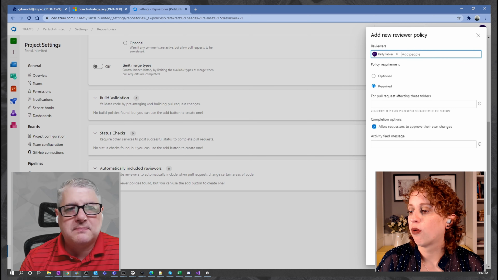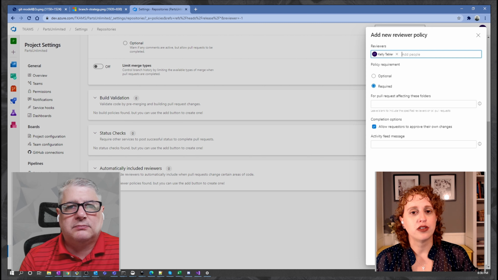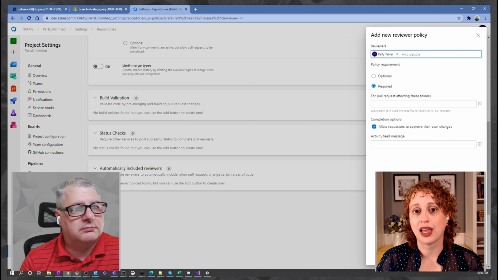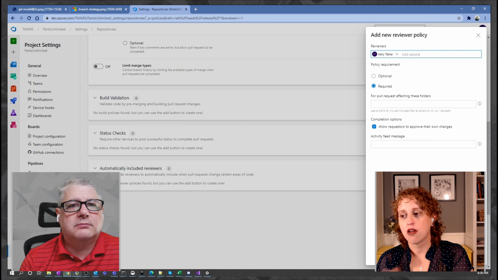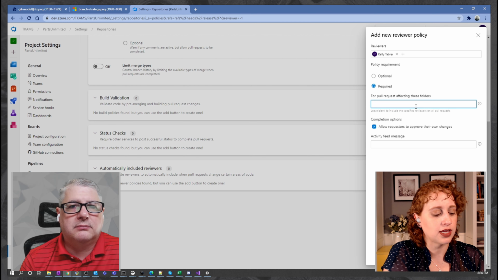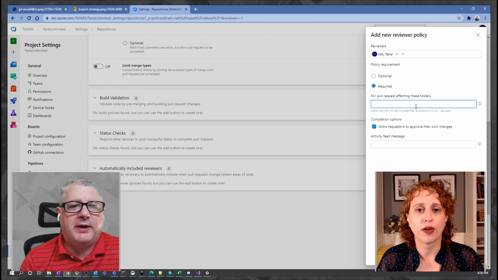Okay. And as we talked about earlier, if you have a monolithic repository, I may want different reviewers to see different parts. Say I've got my database in the same repo as my web app. I may want different people looking at that. So I could say Kelly does web development, so I want to make sure that she looks at anything in the web folder. That's not a real folder that we have.